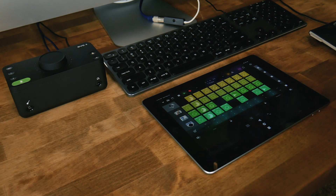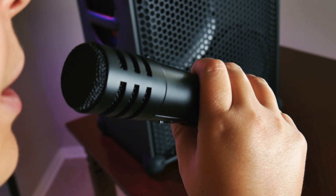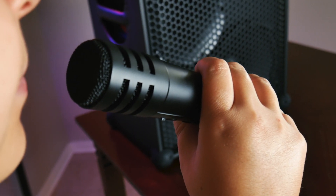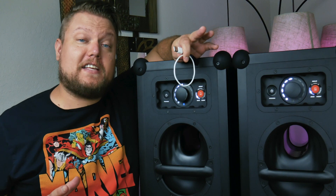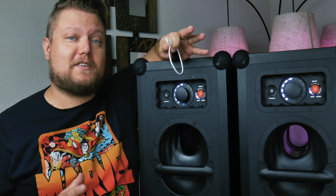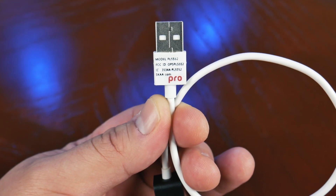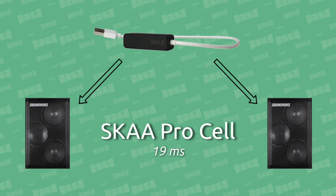When you're doing that face-melting DJ scratching performance, or playing an instrument or singing through these speakers, SKA Pro's ultra-fast 19 milliseconds will take you to that next level. The really great news is that your Soundbox speakers are already SKA Pro compatible. The moment you feed it signal with a SKA Pro transmitter, it'll automatically kick into SKA Pro operational mode.